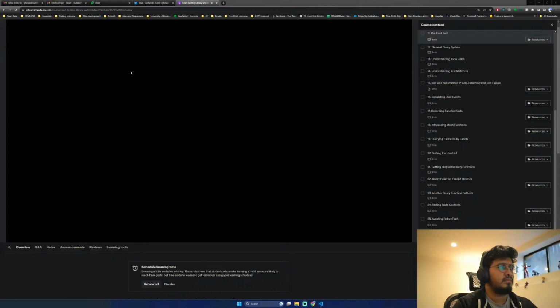So for the user form, I've come up with what I think are the two most important aspects of this thing. The most important aspects are that it shows two inputs, one right here, and one button. The other thing that I think is really important is that if we enter in a name and an email, and then click on the submit button, we should call the onUserAdd prop, that callback that is passed into our component.